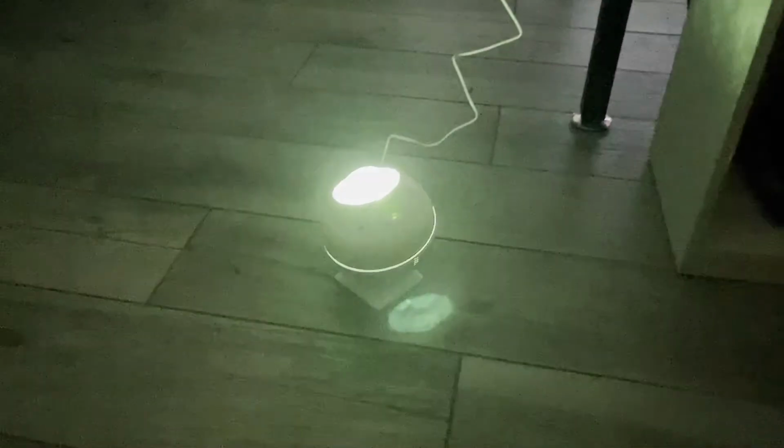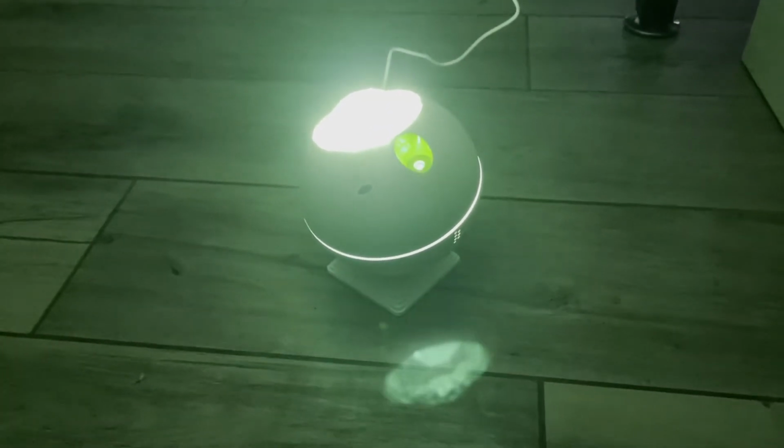Now, this projector also has a speaker built in, and it accepts Bluetooth or USB music. So we're going to go ahead and test out how the music sounds through the speaker. We're going to pair it with Bluetooth with my phone.